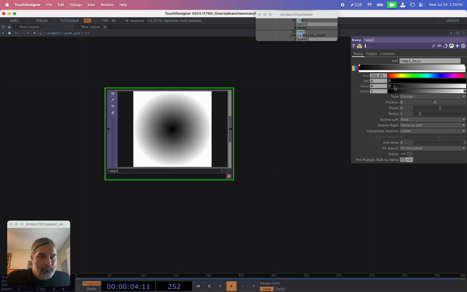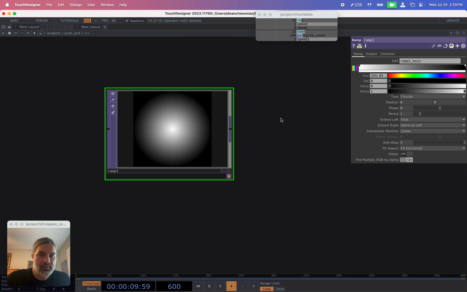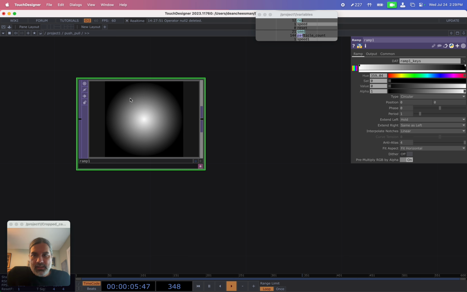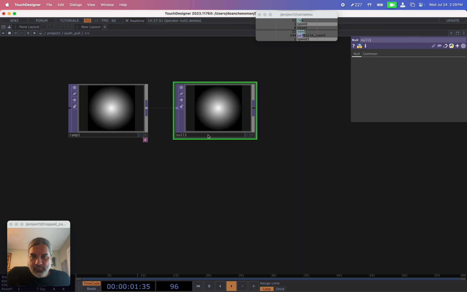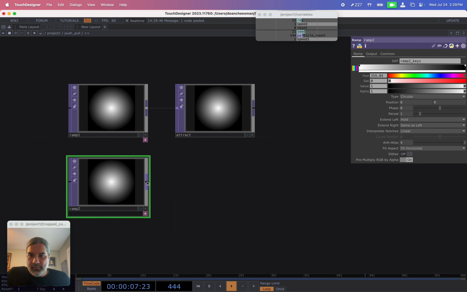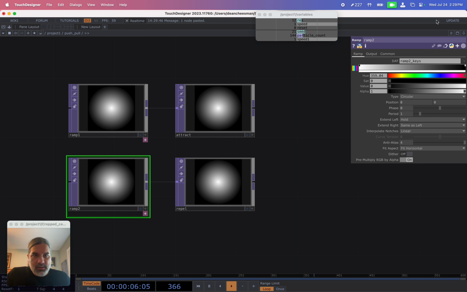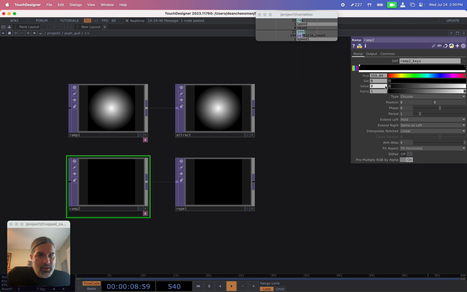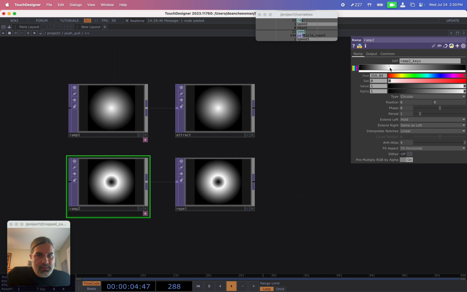Now, the way this is going to work is we're going to be attracted towards the white areas. The force is going to go towards the white areas. So if anything is around this, it's going to be attracted towards this middle point. That's what we want for our attract force. And then for my repel, yeah, so null, and I'm going to call this repel. The way we want this one to work is we want to move away from the middle and stay away from the outside.